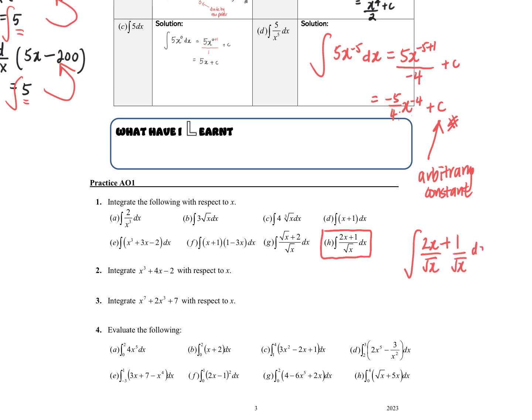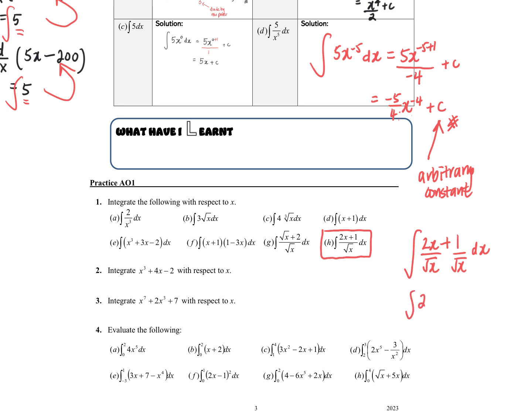The good thing about integration is there is no quotient rule, there is no product rule, there is only power rule and chain rule. They won't ask you to integrate a product rule. Nobody can process like that. So it is always either a chain rule or a power rule. So we look at this, we simplify.